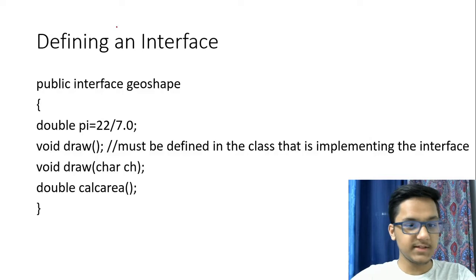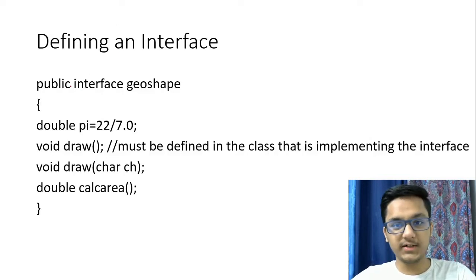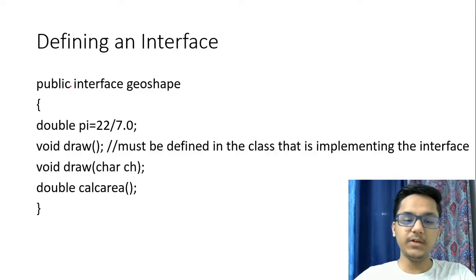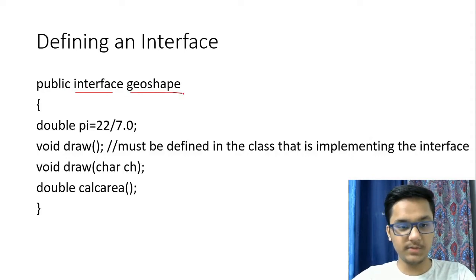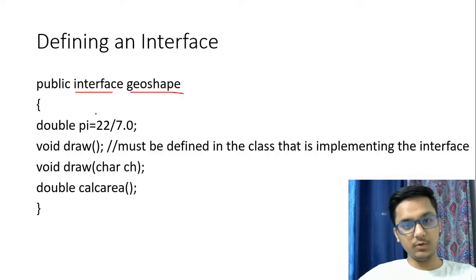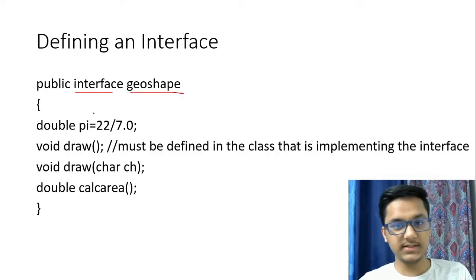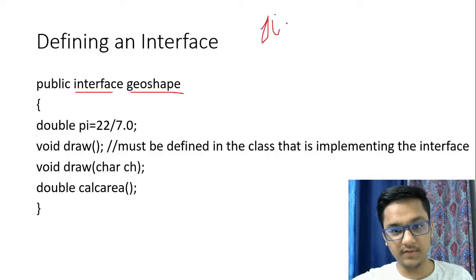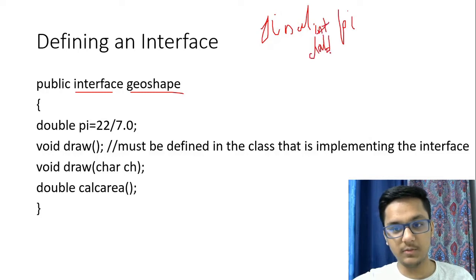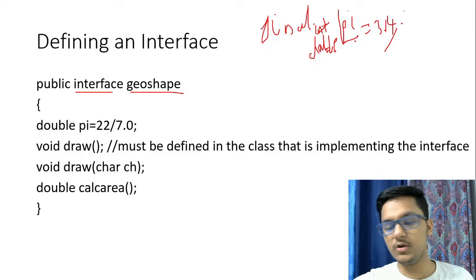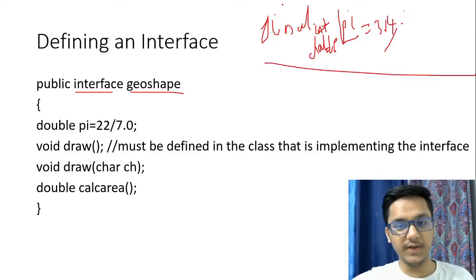How do you define an interface? Well, to define an abstract class, we use the abstract keyword. In the same way, to define an interface, you use the interface keyword. So when declaring the name, you write interface GeoShape, where GeoShape is the name of the interface. Now we know that an interface can only have constants. So, let's say we have final double pi, because it'll be a decimal value, equal to 3.14. Now this pi value is a constant. It can't be changed, and thus we use the final keyword.